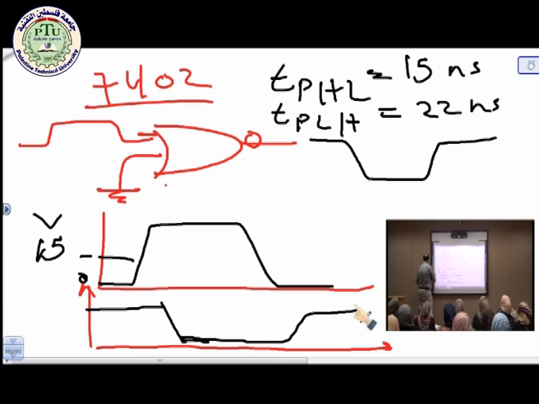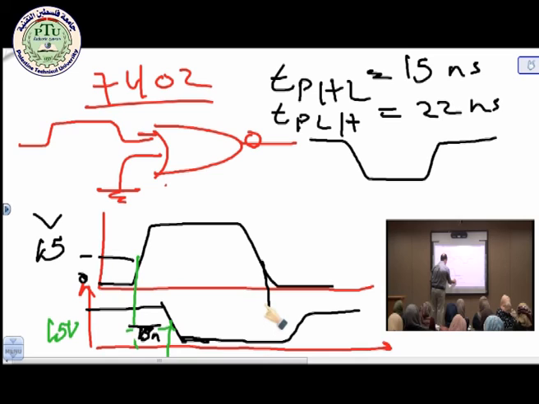If you look at it, here is one. You lock a reference. Let's say this is my reference. Of course, I'm exaggerating here, not to scale. And the reference here should be 1.5. Let's say this is the 1.5 volt. I take a point, make it the reference, and see how it moves relative to this reference. So this will be 15 nanoseconds. Is that clear? Of course here it will be more. Here at this point we will have 22 nanoseconds, right?